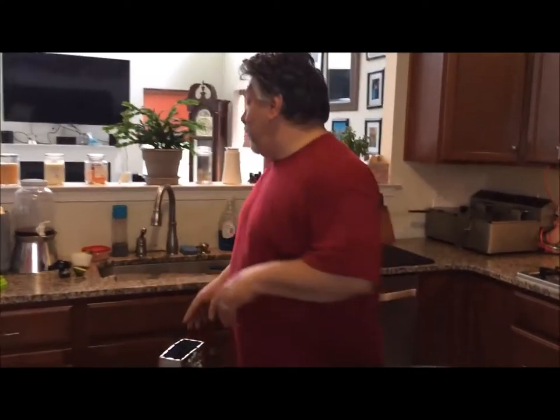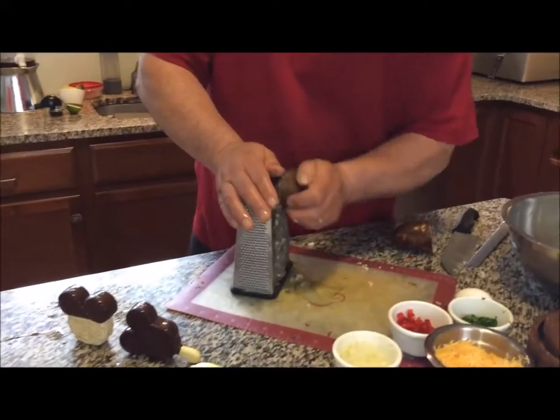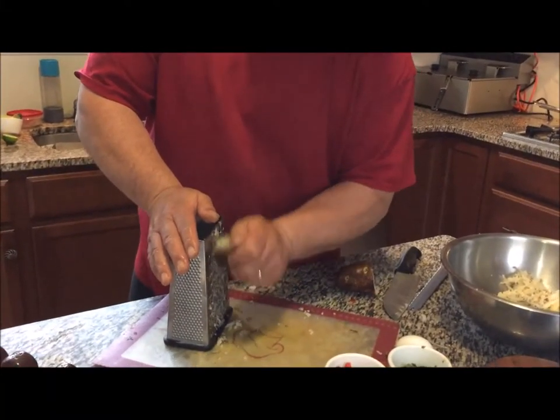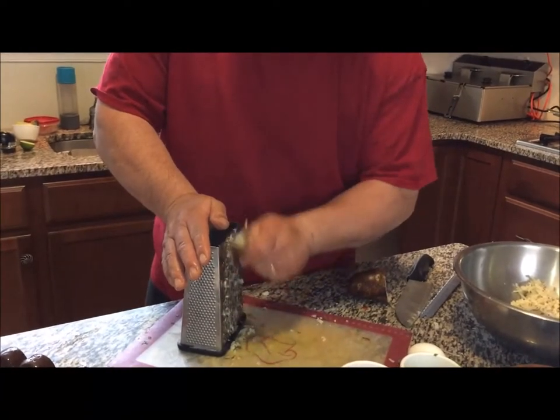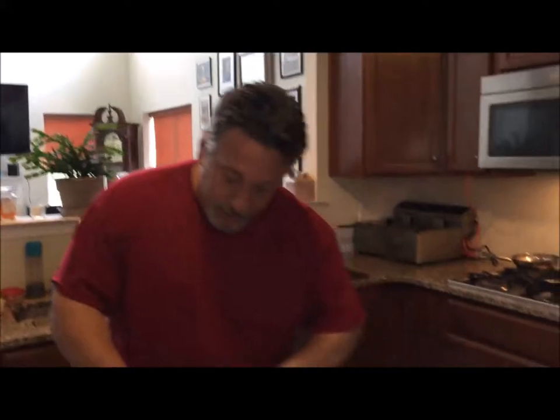What I did was I boiled two large potatoes. They were big so I cut them in half, boiled them until they were soft enough, then cooled them down enough so I can shred them. I'm just going to shred them on the wide side of a box grater — it only takes a minute. As you can see, one is the one that has already been shredded.